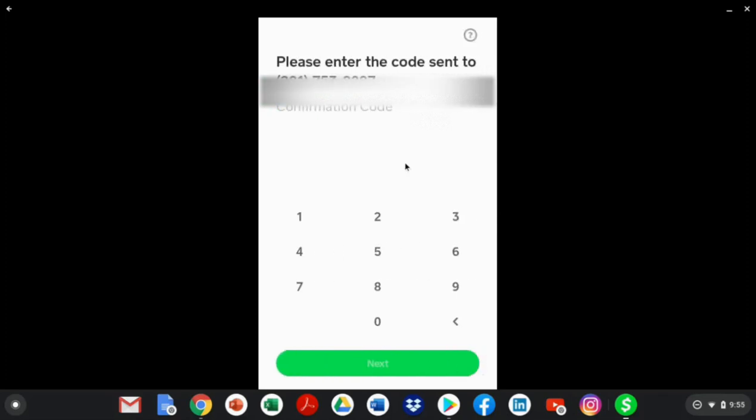Then it's going to send a confirmation code to that device. Then you're going to put in that code. Everyone's code is going to be different because these are random.